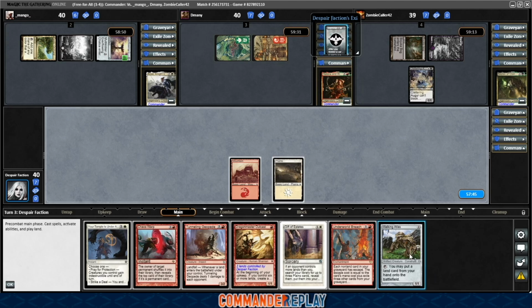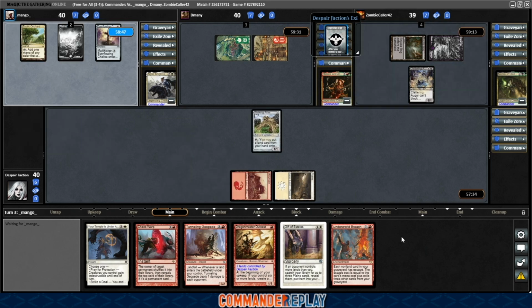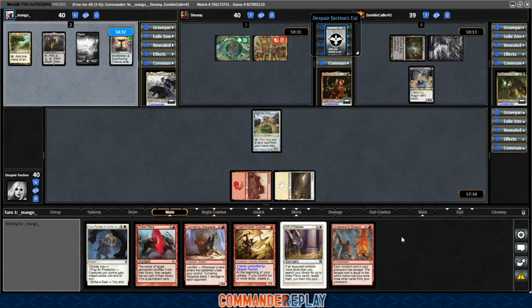Walking Atlas is very... Actually, Walking Atlas is perfect right here. Let's play this Walking Atlas, because then we can go Walking Atlas, Gift of Estates next turn, and then start dropping in all the lands. Actually, we'll need to catch up a turn. No, we'll be a turn ahead, right? So, no, we're ahead. It'll be our turn 4. We'll be on 4 lands. Either way, as long as the Walking Atlas doesn't get shot, I'll be very happy.